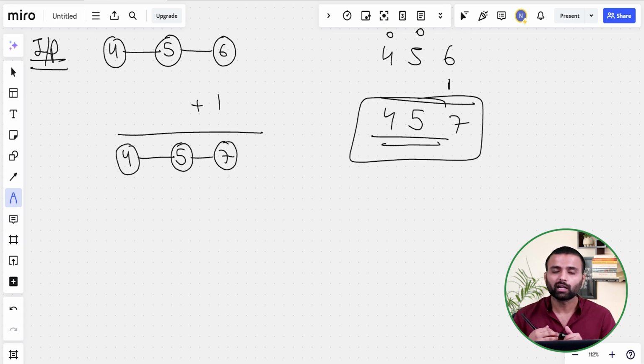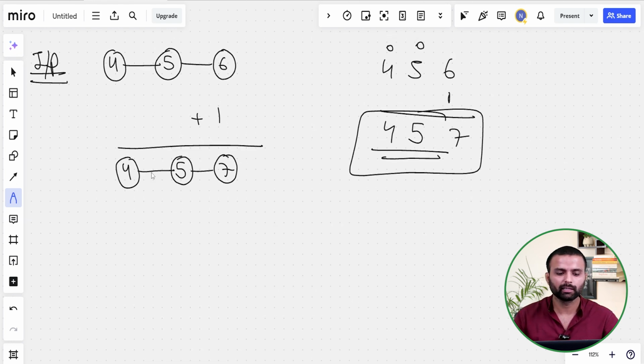But before starting it, I just want to recommend you, please do the question where we have two linked lists. We just have to add those two linked lists, right? After that, it's very easy for you, right? And yeah, that's it. So let's see how we can solve this. If you see here, we are just given the head of the linked list, right? Okay, it's a singly linked list. The head of the linked list is given to us, right?